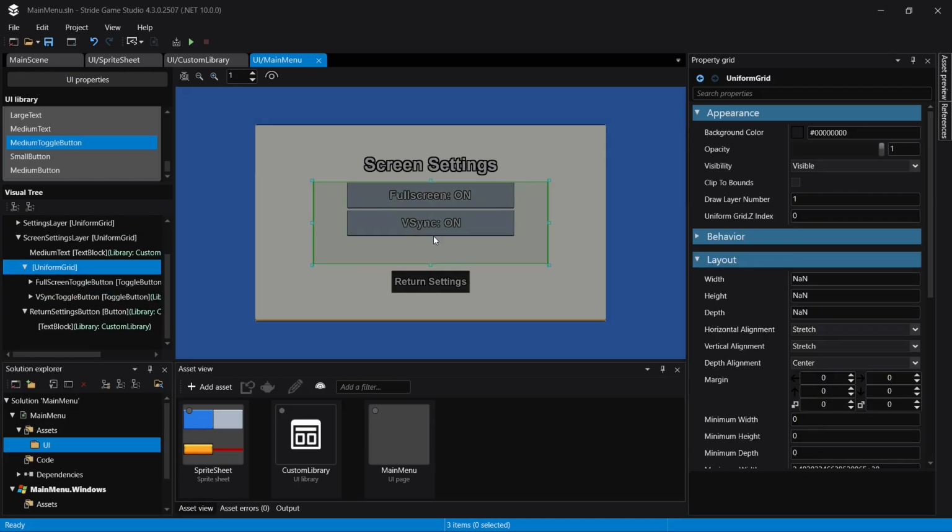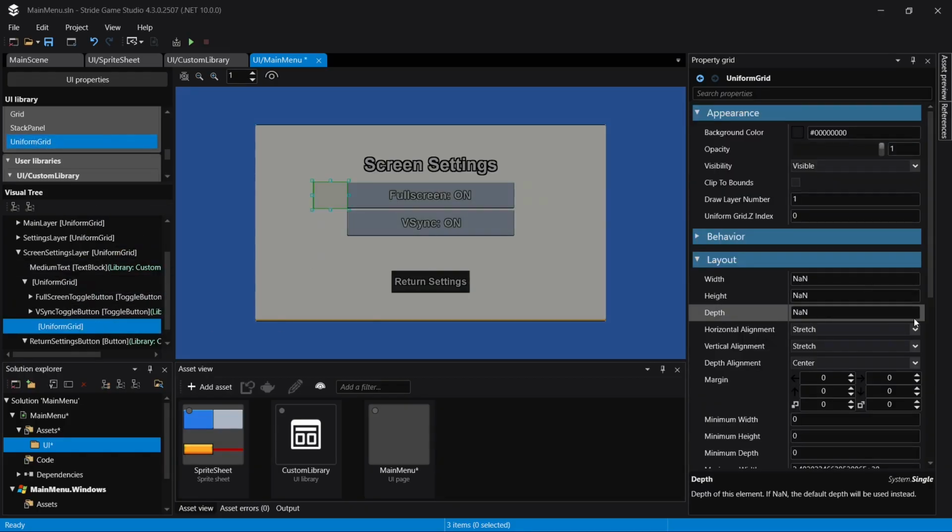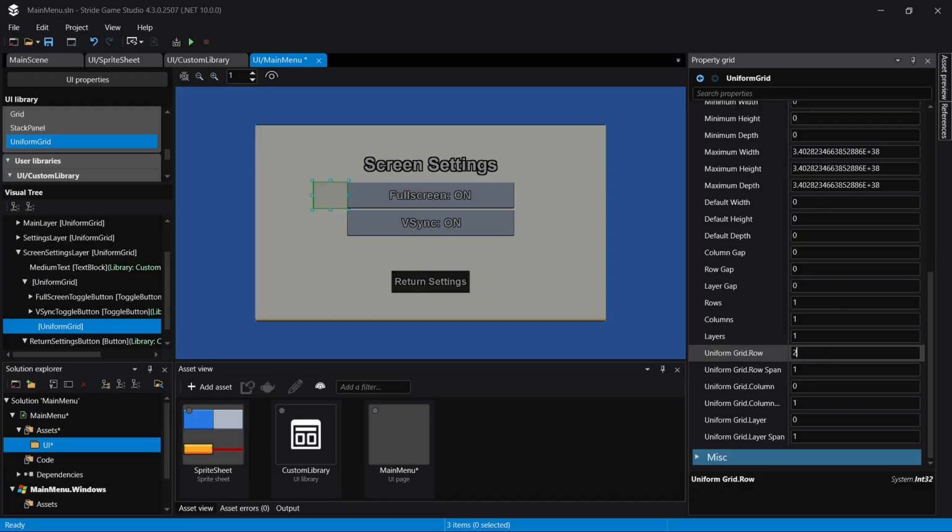Now here I want to add a text to the left that says FOV, field of view, and on the right there will be a slider for it. So let's add another uniform grid here. It will be on the row 2, on the column 1, span of 5, so looks good. It will have 2 columns.